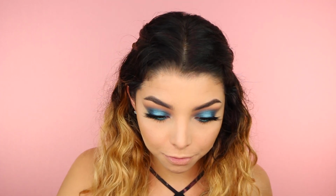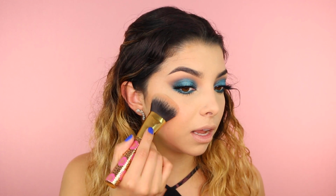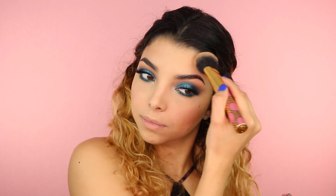Alright, so this is the look with the lashes. Now we're gonna finish it off with powder. So I'm gonna set my face a little bit. And as you guys know, I've been loving the Girlactik luminous face powder, so I'm just gonna set all over with it. And you only need a little bit because it does have a little bit of pigment, so you only need a tiny bit.